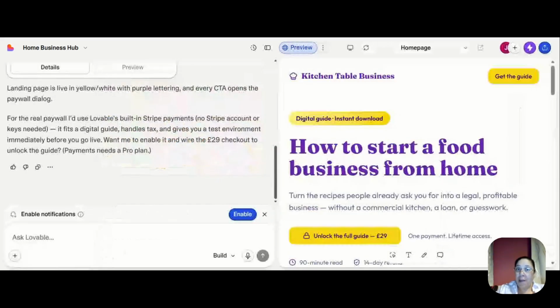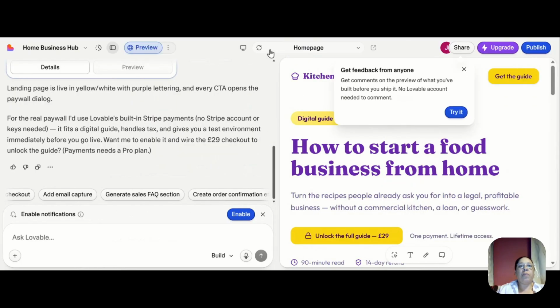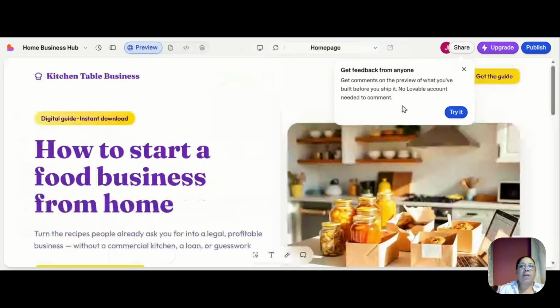Now I've already created this app, but it's great to see another version. So if I can hide this now, here is the app in question. I would obviously have to change this from kitchen table business to whatever the name of my business is and add the app. That is why I'm saying plan before you start.